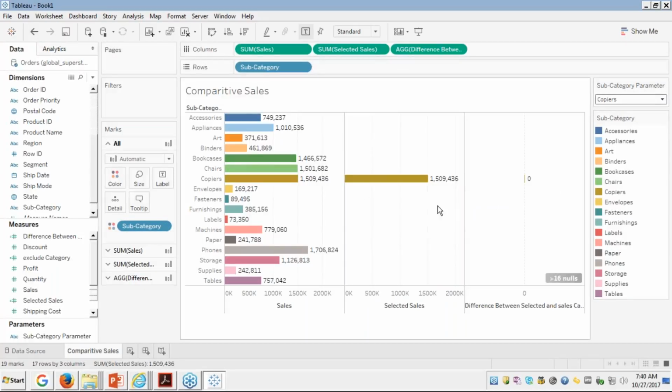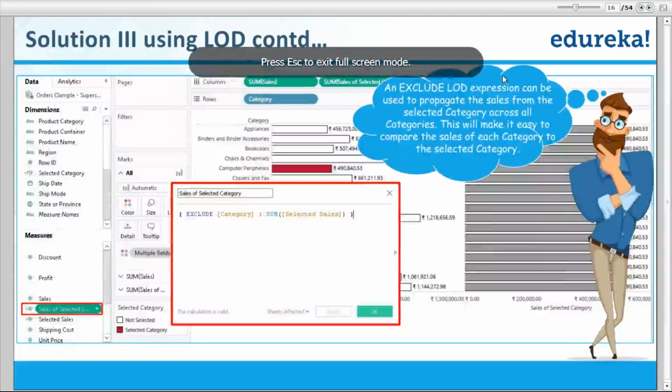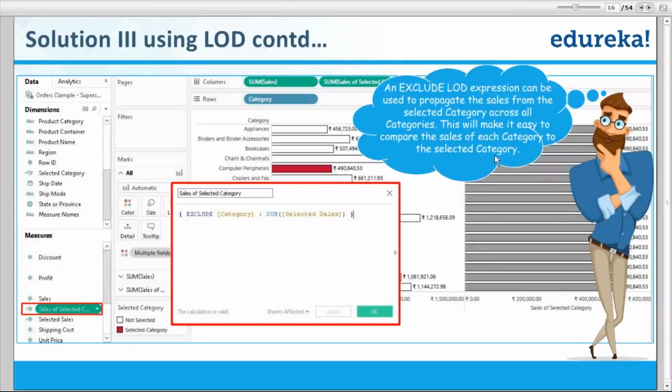Whatever value I am selecting, from that it needs to reduce the selected sales value. Okay, so this is done now. So now we are able to get this result. So this is going to be the view there.